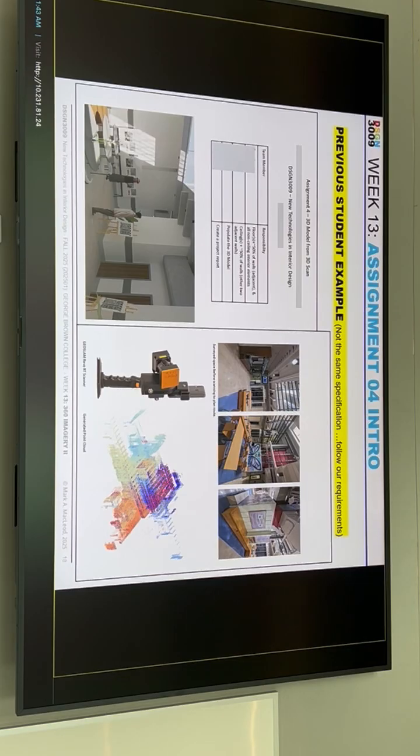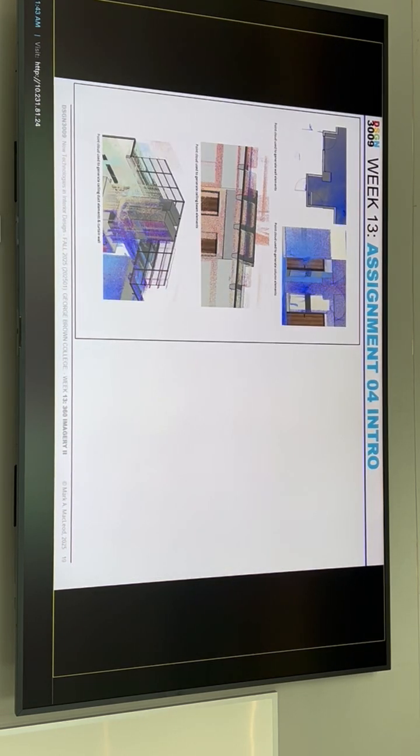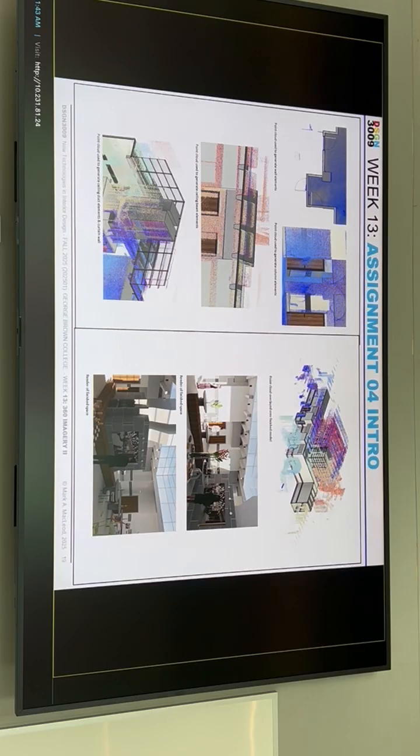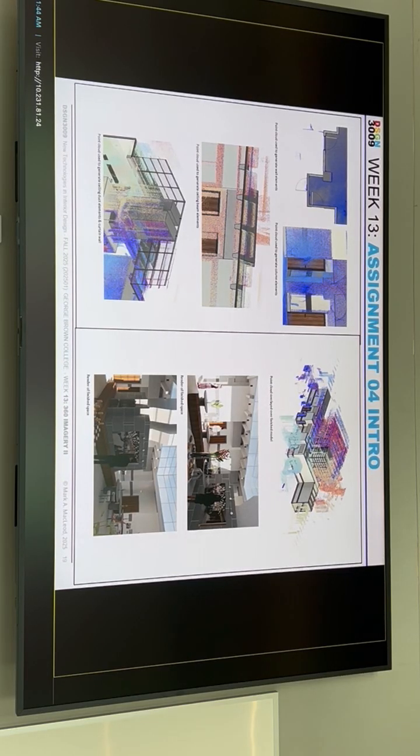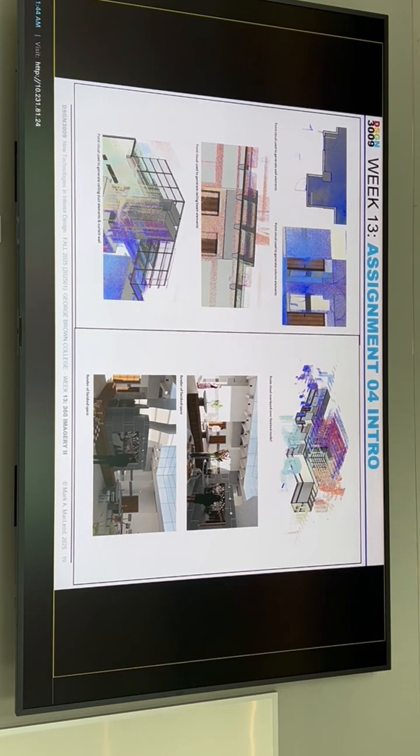Here's an example of the process that the students did, right? So we surveyed the space, we used the scanner, we made a point cloud, then we brought the point cloud into Revit and we modeled, and so you can see they have some screen grabs of the Revit model with the point cloud showing that. And then here was our final result, right? We built this model and we put some stuff in. So whoever's doing the Revit modeling, make sure they save some screen grabs, or you can do some screen grabs yourself.